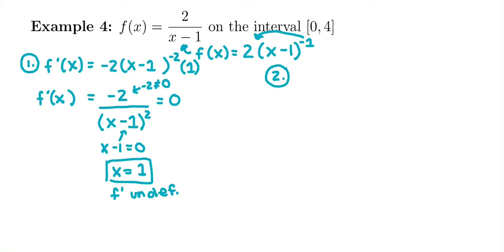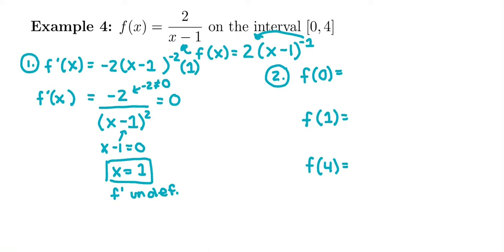The second step says compare the endpoints on your interval to any critical number in between. So we're looking at the interval from 0 to 4. And is our critical number on that interval? Yes, 1 is on that interval. So we're going to test that to see its y value as well. And this is also where we'll figure out if it's technically called a critical number or not.